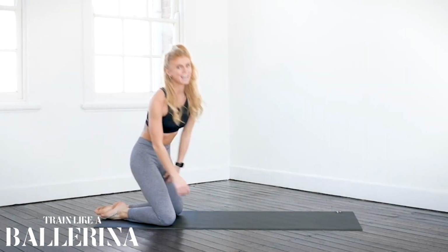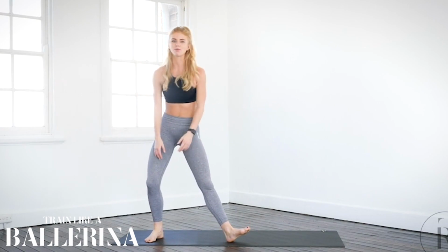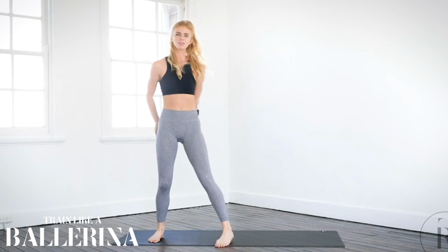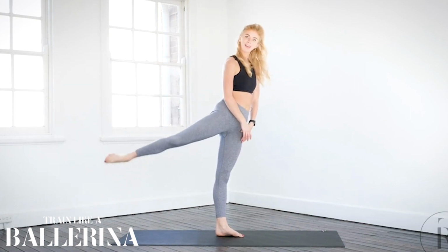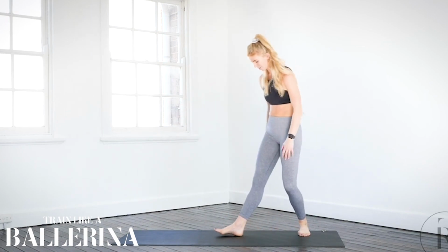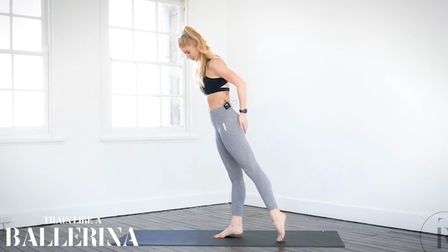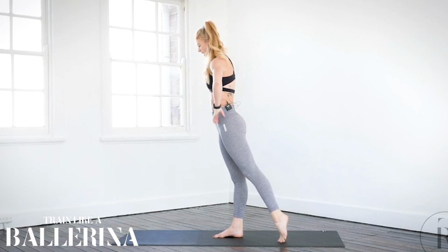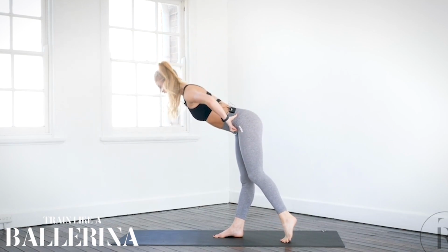All right guys, standing up, we're going to start with one of my favorite hamstring exercises now. I call this the feeding bird. Now, our hamstrings come into play a lot when we're doing arabesque. So even though we're going in this direction, we're warming up our hamstring to go in this direction. Let's start on our right leg. Parallel, our weight's shifted into our front toes. And all we're doing is like if we're looking over a cliff. Core is engaged. And we're pulling up with that leg, and we're going over and back.